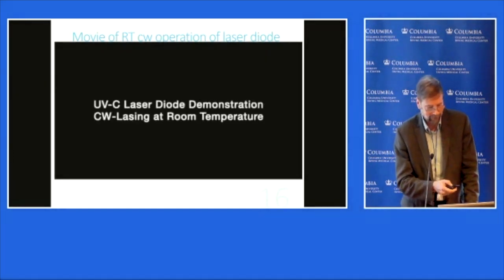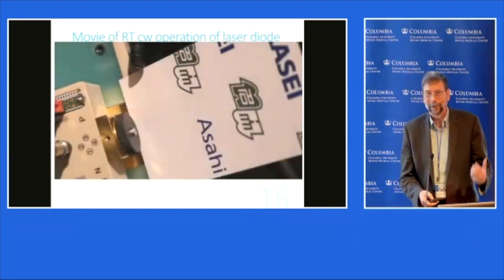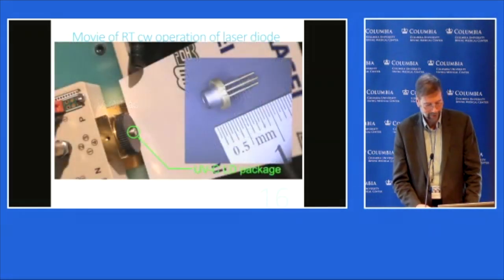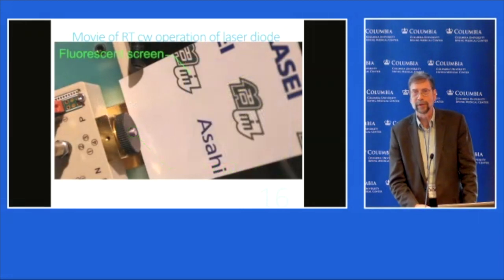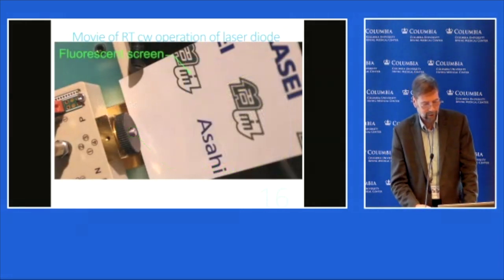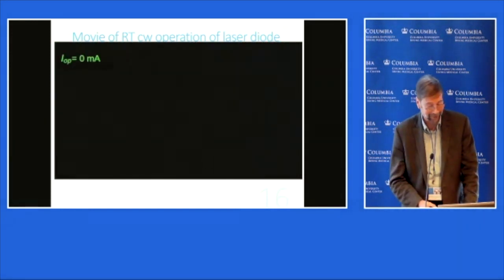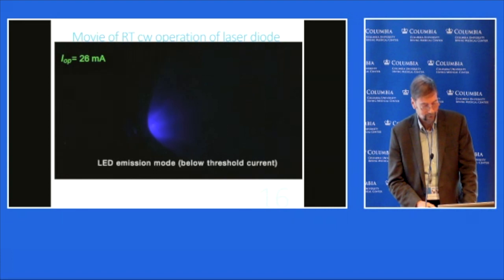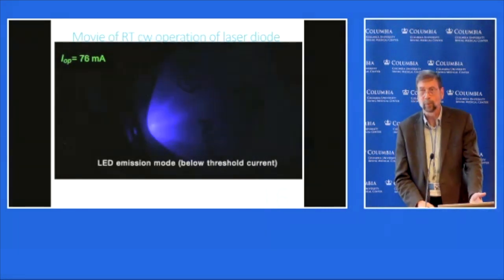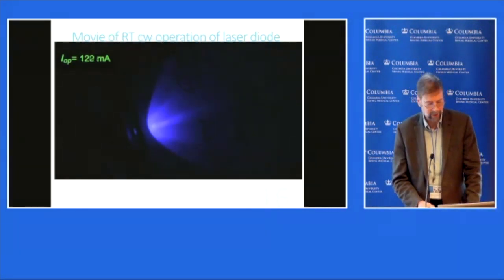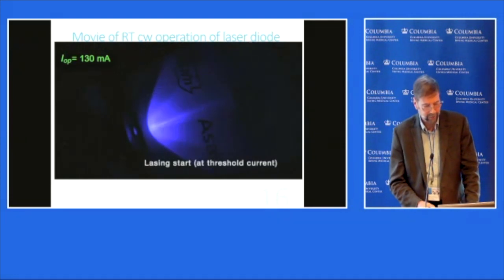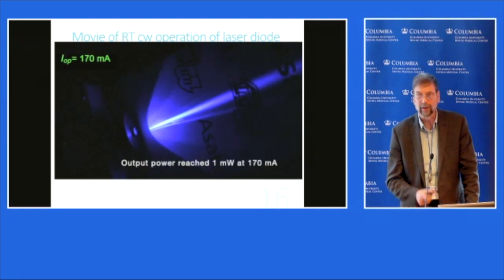But this is part of what I wanted to run for you, just to let you see what it looks like when a laser diode turns on. So this is the package. It's a few millimeters in diameter. As I say, I was the Asahi Kasei designated professor at the time, so that's why the name is on there. So this is below threshold, so you're watching it run as an LED. And then when it hits the threshold current of 130 milliamps, you'll watch it all of a sudden brighten up in the middle, and you've got a beam shooting through it, right? So that's just that last part, all of a sudden, the very directed beam.